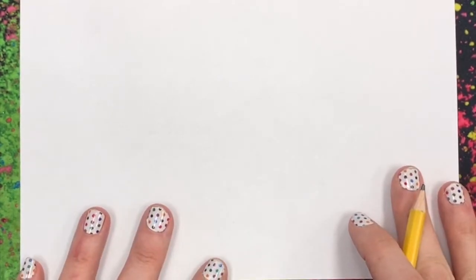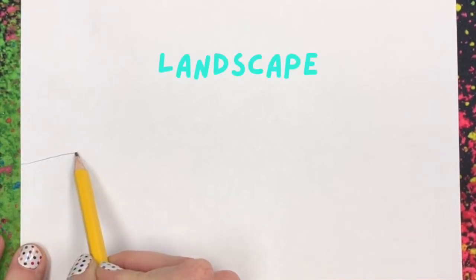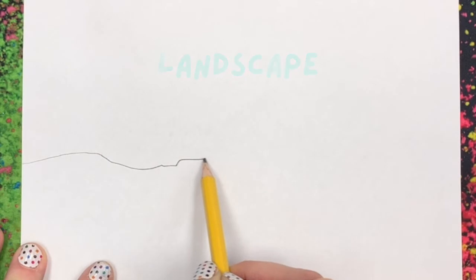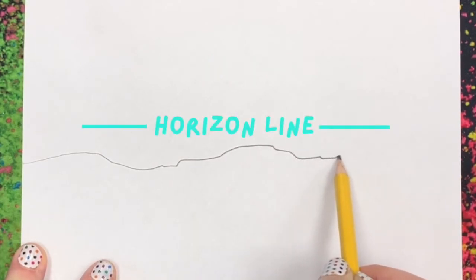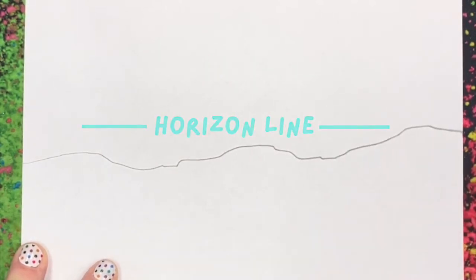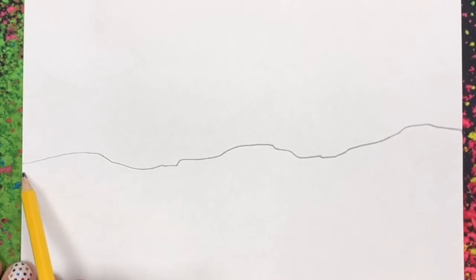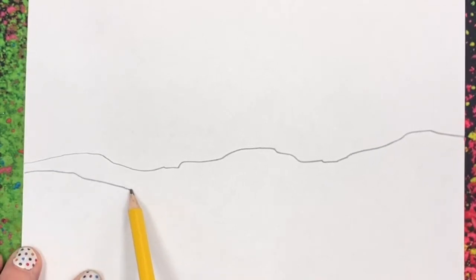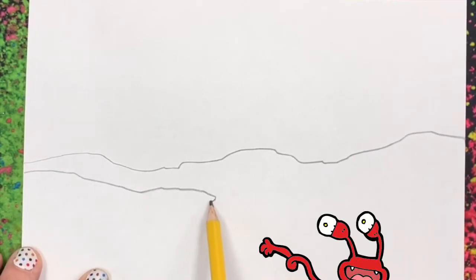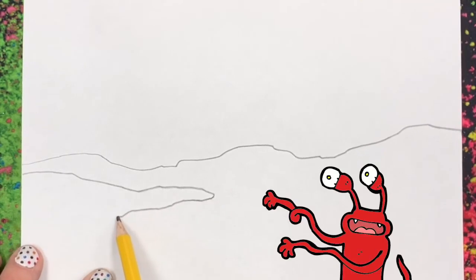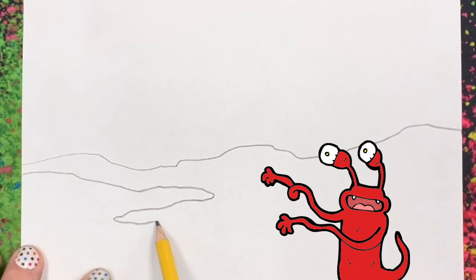So we're going to make an alien or outer space landscape. When you create a landscape, we usually start with a horizon line. This is the line where the ground is underneath and the sky is above. I made it a little irregular, just imagining that outer space has kind of a rocky, I don't know, look to it on the land.